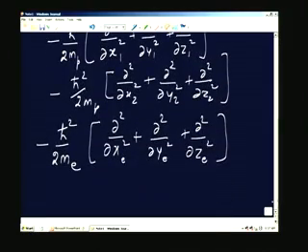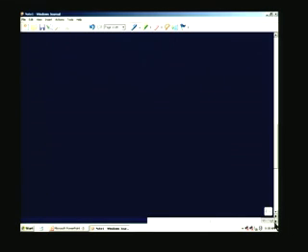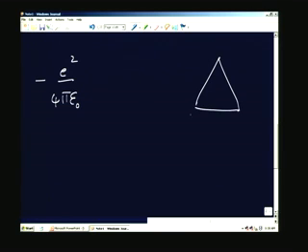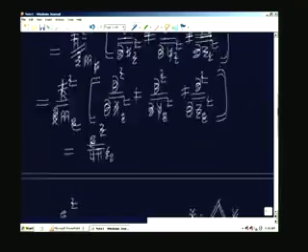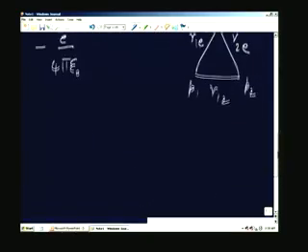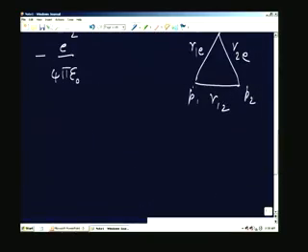This is only kinetic energy, but what about the potential energy? All of this is kinetic energy. What about the potential energy? Potential energy is obviously minus e square by 4 pi epsilon naught. Let me write it in the next page. Minus e square by 4 pi epsilon naught. Remember that the model we have is proton 1, proton 2, R12, R1e, R2e. If I remember, that's what I wrote, did I? Yes, R1e, R2e.